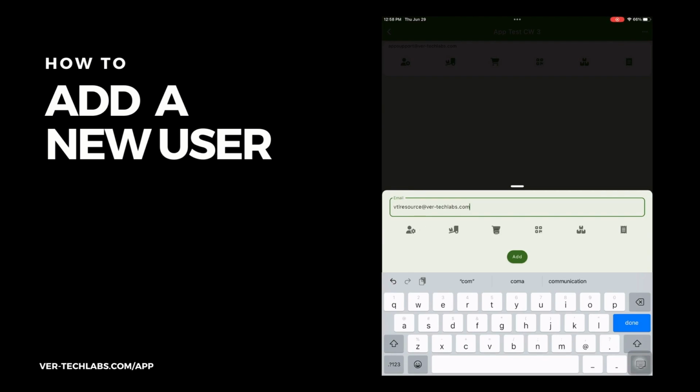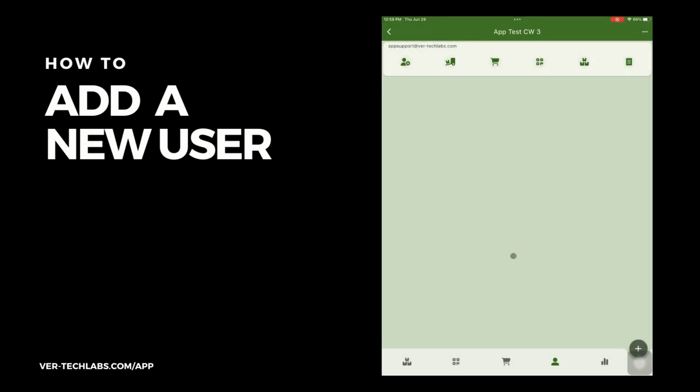In this screen, starting at the left-hand side, that is the admin level, which has access to everything. You can then assign create an inventory, generate an order, manage products, view inventories, and also view your order history. So once you've decided what access or permission level you want to grant this user, you can go through. You will select each icon, and once you've selected it, it will turn from gray to green, and then you can click the Add button.